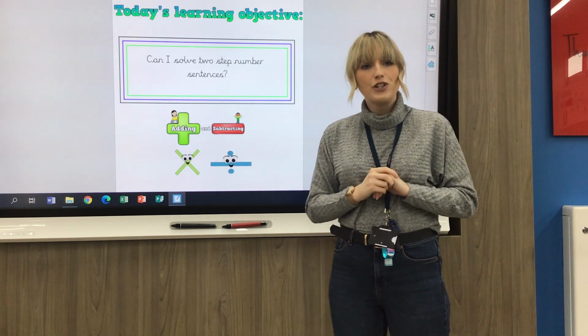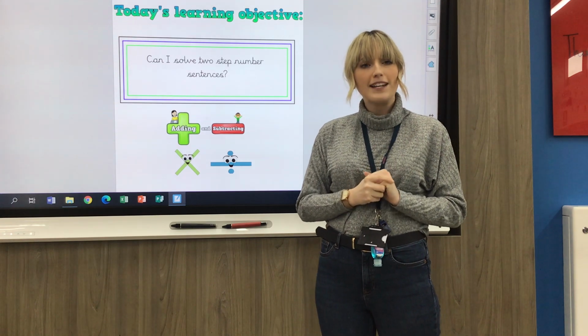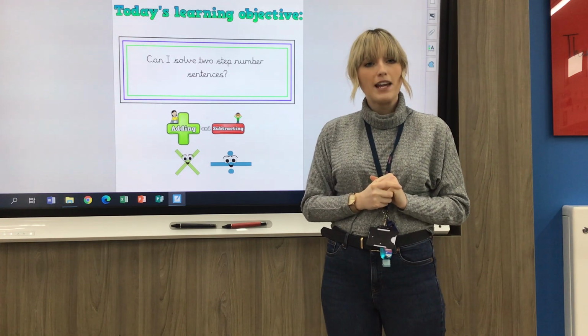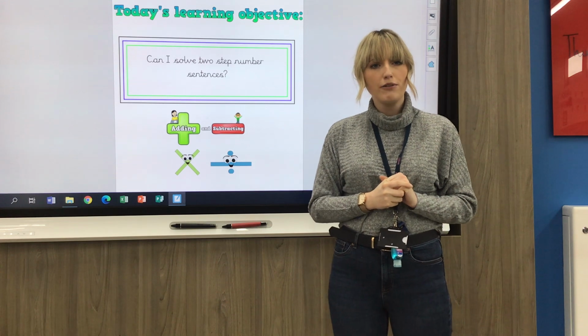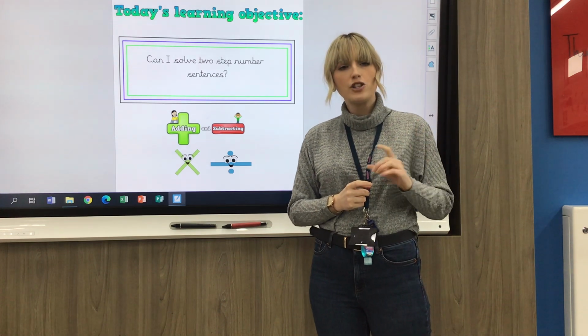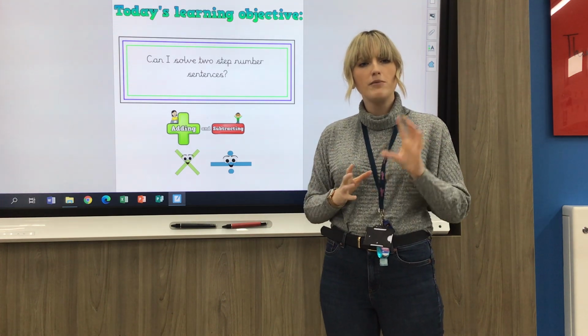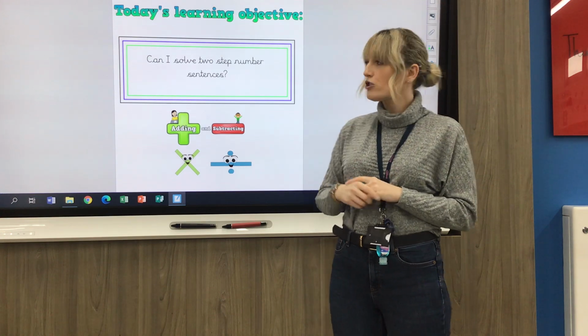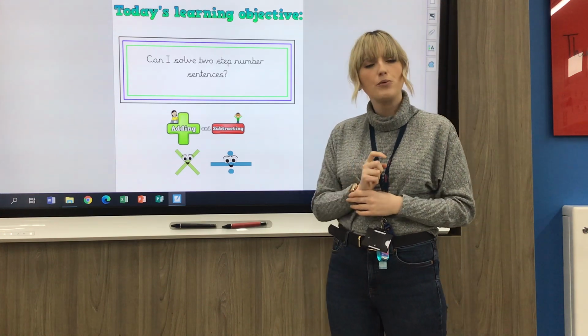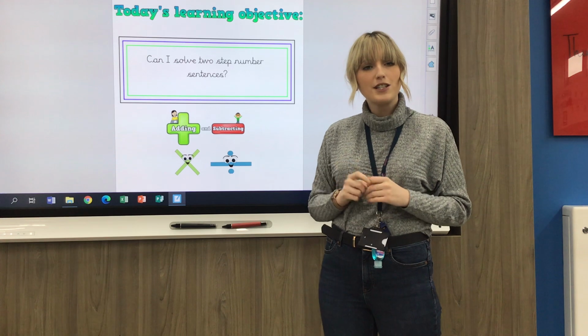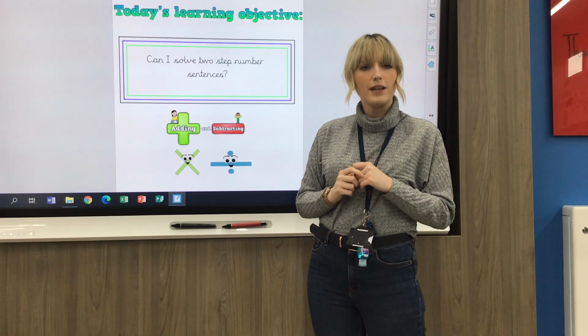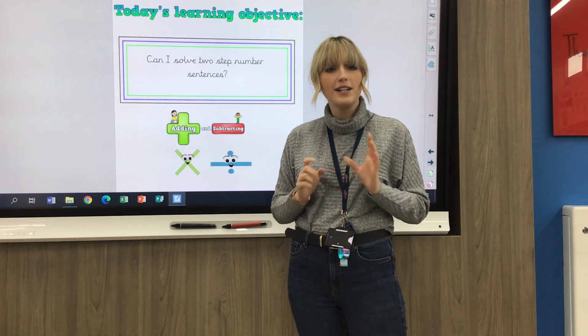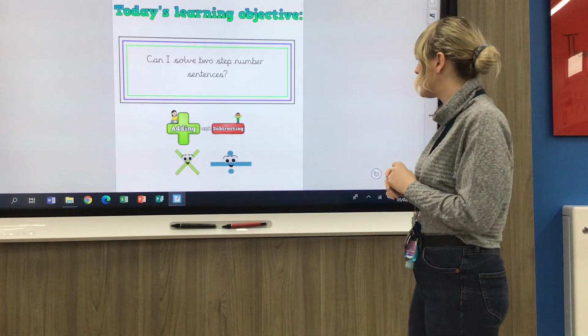Now, make sure you are turned to page 21. That's the page we are looking at today, and I'm going to go through each question with you, not all of them, but some of the more trickier ones, and I'm going to show you an example and how to work it out. I'll then ask you to pause the video to complete specific questions, so you need to have your book ready in front of you.